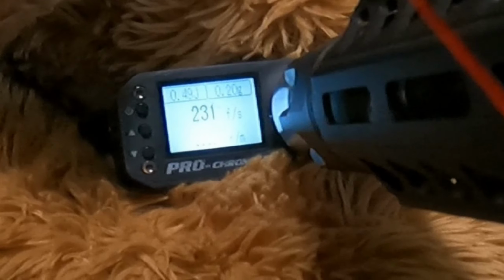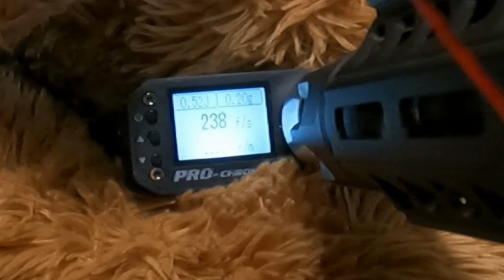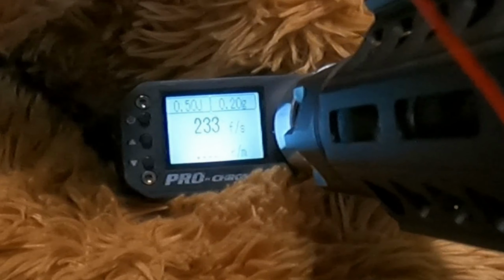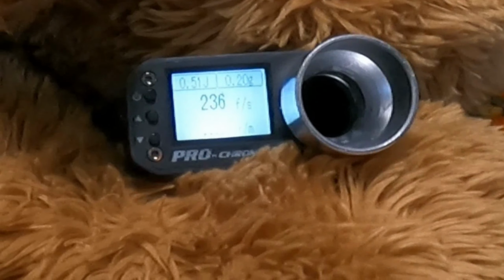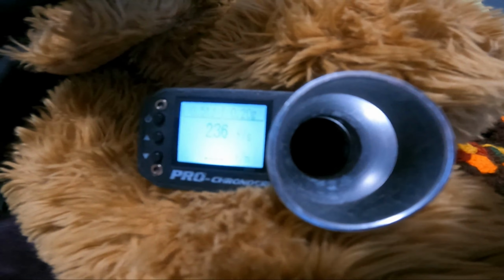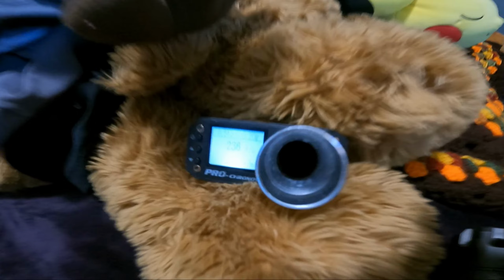Can you read it out? 231. So as you can see, the FPS is really low. This is using 0.2 gram BB. So 230s to 240s is not where you want to be sitting. So let's get into this and let's see what's going on.